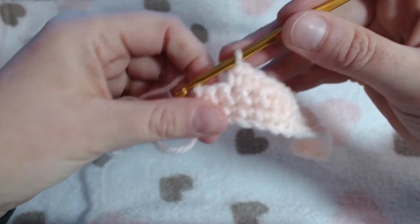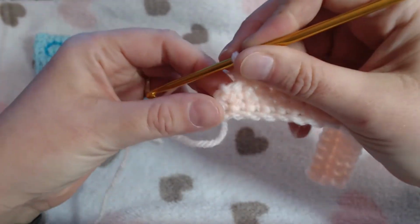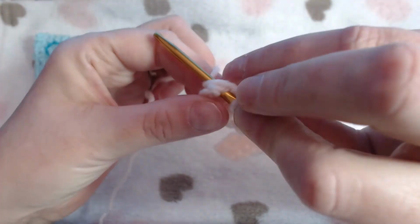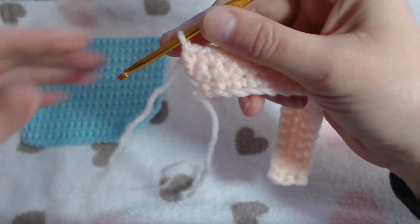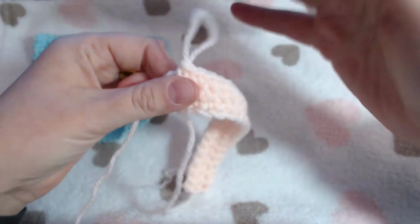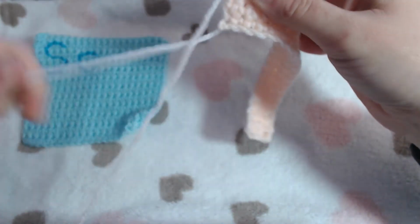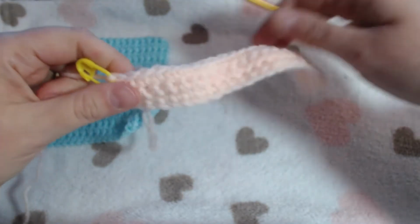Right, here I am coming up to the end of this round. Okay, gotta make sure that I find that little wiggly bit and that knot, and then come into the side with my two on my hook. Okay, pull through, pull up, pull through. Okay, so as I'm taking this off the hook, I'm gonna pull up the yarn a little bit, pop a stitch marker on, so it doesn't matter if I pull it too tight or the dog gets hold of it or the cat. I'm not going to lose my place.